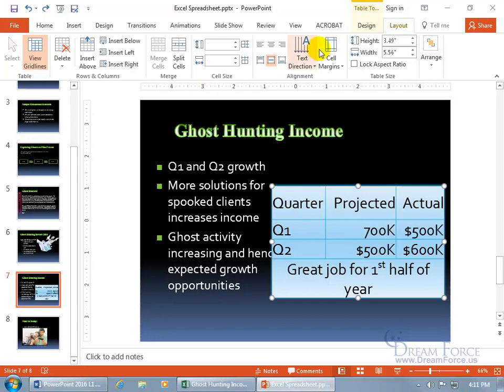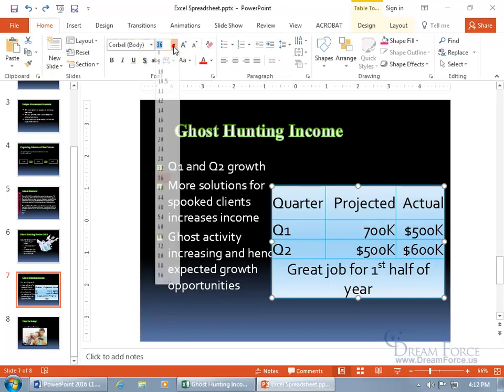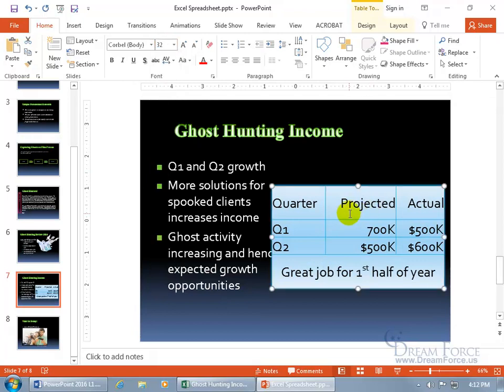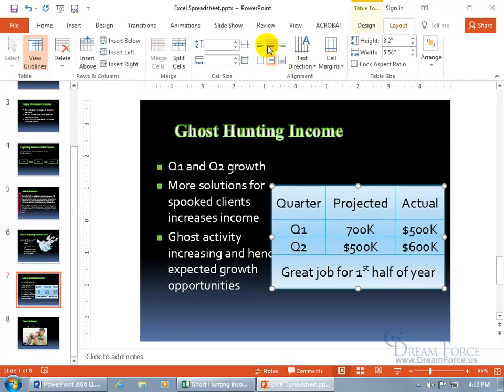And then we can go to the Design tab. Let's keep the font, the colors. Let's go to the Home tab and change the size. Yeah, okay, that gets pretty big, about 32. In any case, you know how to go ahead and clean it up. Go back up to the Layout tab where you want to change the alignments, maybe center line everything, and some of the fun things we did in an earlier training video when it came to inserting and modifying our tables. And if you want to learn more about tables, again, watch my Word training video on tables. I go to it in greater detail.